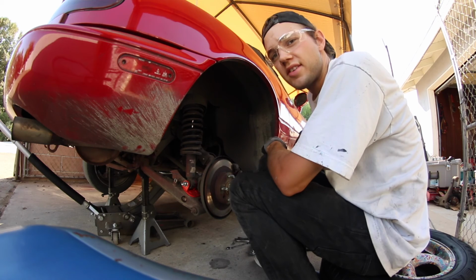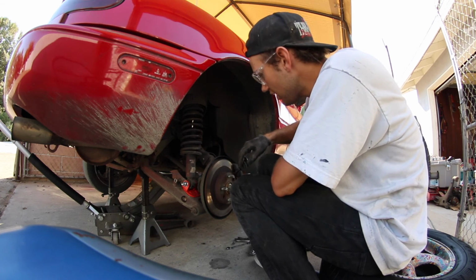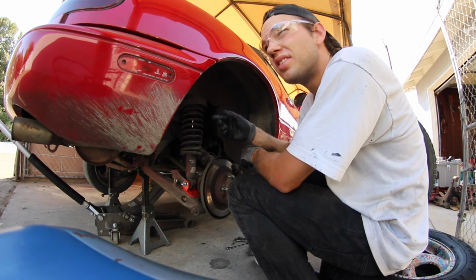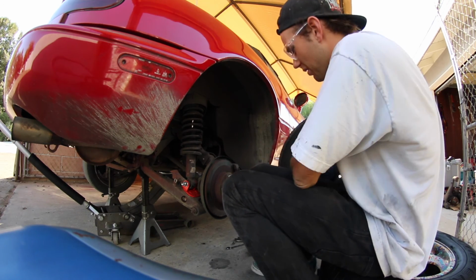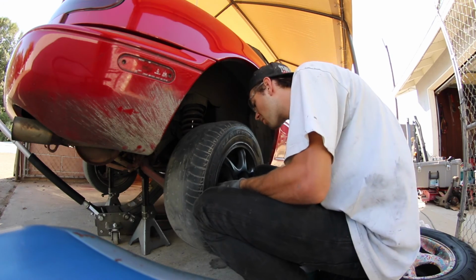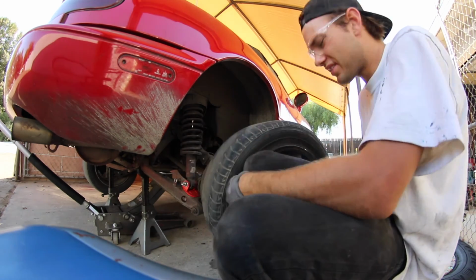Okay, and with Miata brakes, you have to set the drag. So there's a little Allen key in the back, which you would have to undo to take off the brake pads or loosen up. Anyways, so you want to go pretty much all the way until it doesn't move anymore. Push fully tight, and then go like a half a turn out at a time, until it moves freely. So I like to grab the wheel that was just on it and put it back on. Right now, the drag's pretty good on it. Could go a little bit looser, but that's about it.